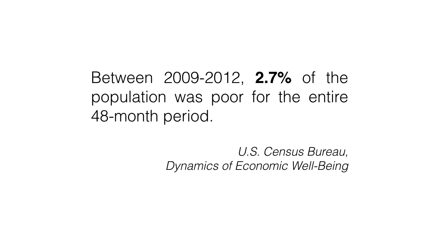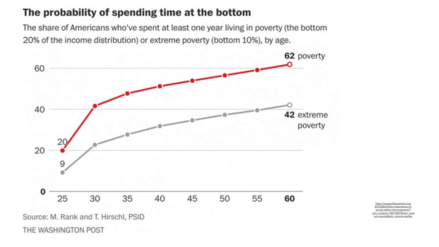But we learned another important thing from that approach. So look here, this shows us not how many people were poor at least once for 2 months or more over that 3-year period, but how many people were poor for the entire time. Notice how small that number is. Long-term persistent poverty that lasts year after year and maybe even decade after decade, that's real, but it's a tiny portion of the problem. Our attention, I think, is all out of proportion, and we don't pay nearly enough attention to this kind of epiphenomenal poverty that about 1/3 of Americans experience over a 3-year period, right? That's slipping in and out of poverty for large numbers of people.